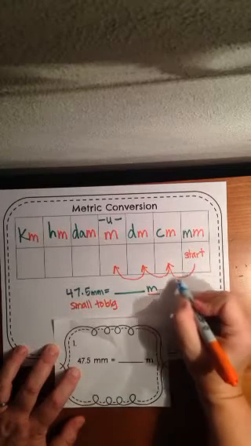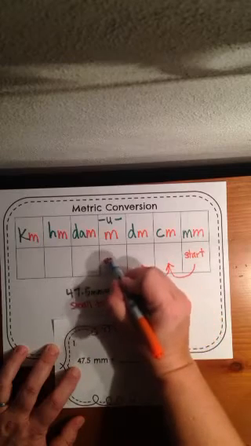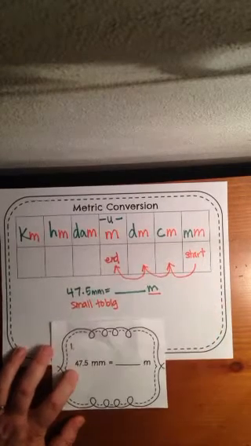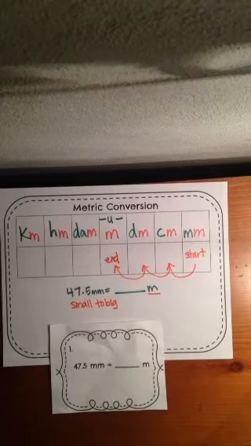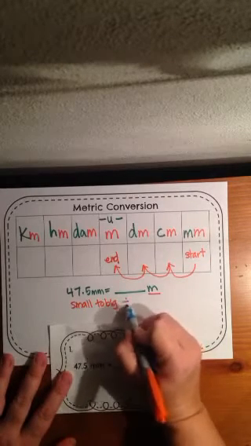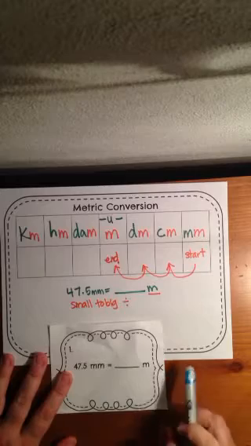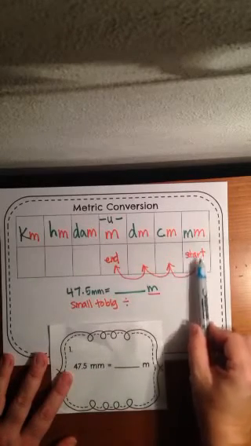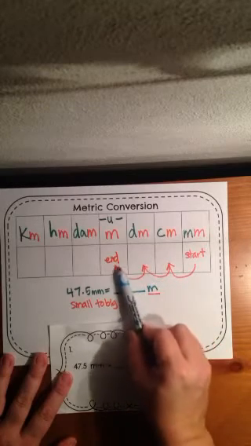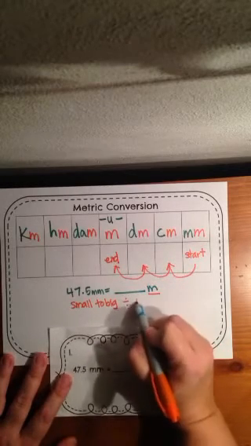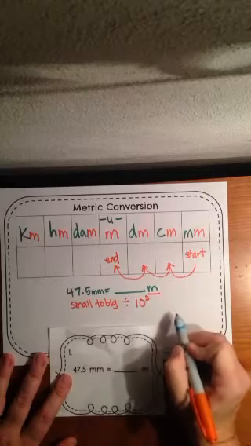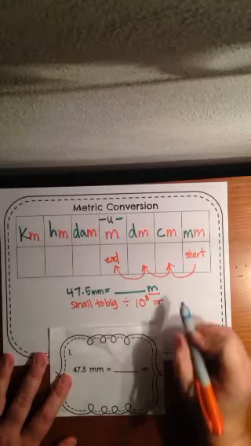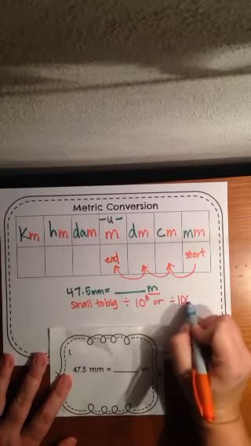When we're going from small to big, we want to go from millimeters to meters. We learned in class that small to big means divide the pig. The question is, divide by what? Well, since we know that each place value represents a power of 10, and we made 3 movements to get from millimeters to meters, we're going to divide by 10 to the third, or otherwise known as dividing by 1,000.